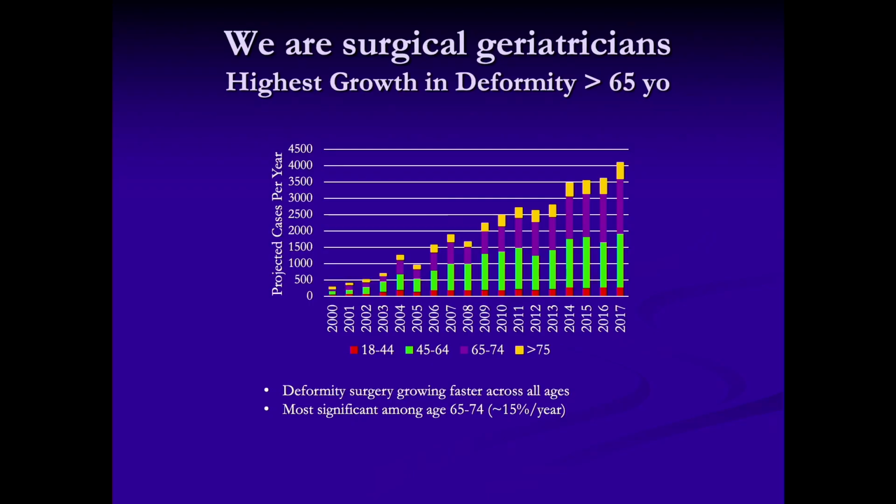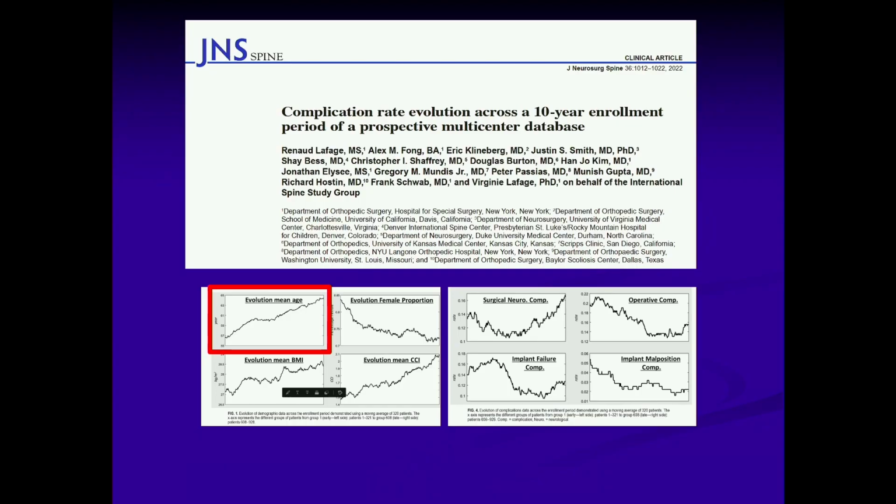Let's together collectively put a new set of glasses on, move beyond the R-squared, move beyond just the registries and what we have in the data and what we can put on the podium, and realize that we are essentially, in the adult scoliosis world, surgical geriatricians. Most of our patients are over age 60. The most rapidly growing area of this is the aging population. It's the over 65 and 75. This is the most rapidly growing area of our patient population. And so many of the solutions that we have to develop probably have to do a lot with aging and understanding the aging process.